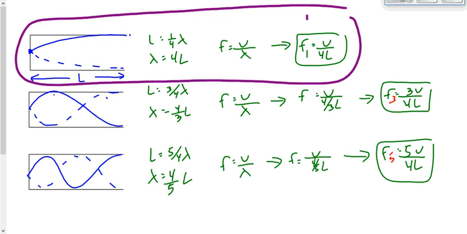Now, this is pretty typical, let's say, of a wind instrument or brass instrument. You blow across the top of something that's a closed end, the other end is open, and the first harmonic would be whatever the speed is divided by 4 times the length of that instrument. The third harmonic, the second overtone we'd call it, would be 3V over 4L, 3 times the first frequency, and so on. If you have an instrument where we have 2 open ends, or if you just have a pipe, like a regular PVC pipe or a regular steel pipe, and you blow across the end of it, you're going to hear a sound. It's going to be a different sound than you hear in this water bottle because the resonant frequency is different.